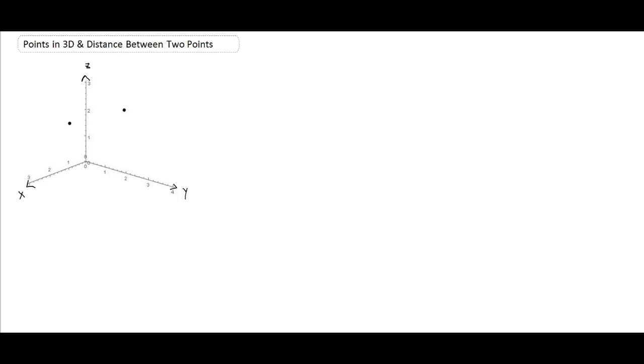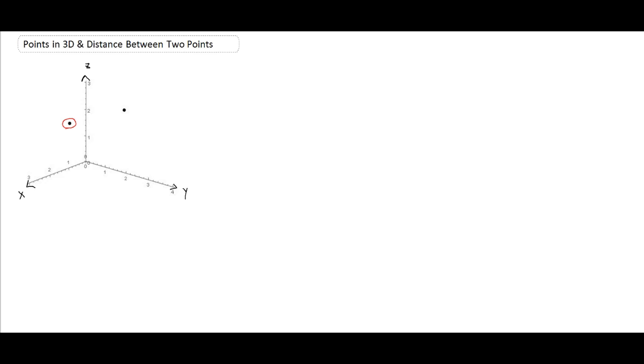Now these 2 points that you see, I don't think it is clear to you which octant they actually reside in. So whenever you are drawing objects in a three-dimensional coordinate system, what you need to be able to do is to give them a clear perspective. So this is the kind of thing that you need to be able to do. For this first point that I have right here, this is what I'm gonna do.